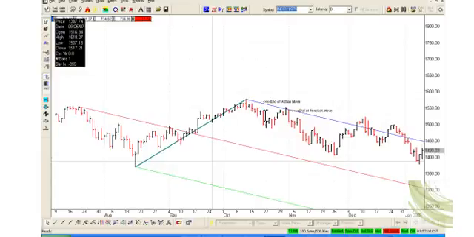And then as they came back up, there were several things that occurred along the way here that you can recognize that help you to know that this is a reaction move. And so you were able to enter a short in the reaction move here to take the ride down very nicely. Right? That's the basis of the whole thing. Enter at the end of reaction moves and exit at the end of action moves.